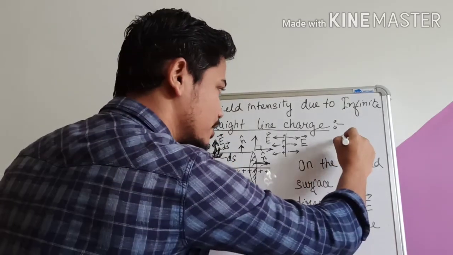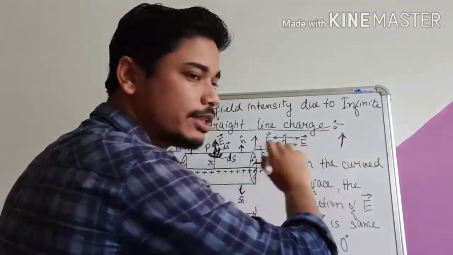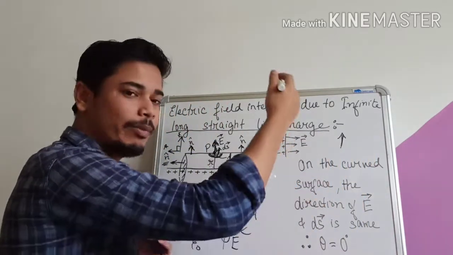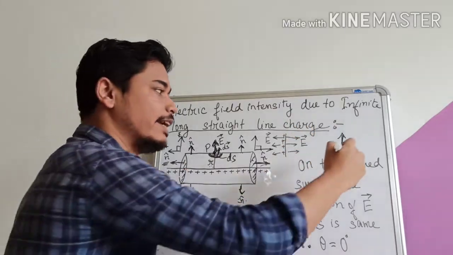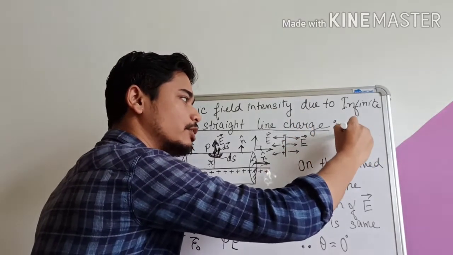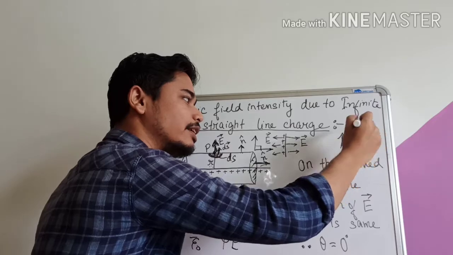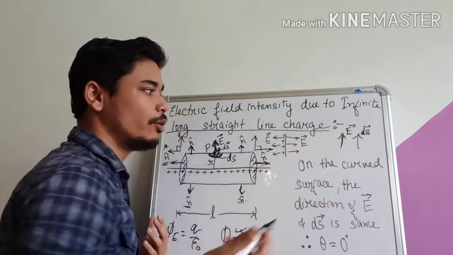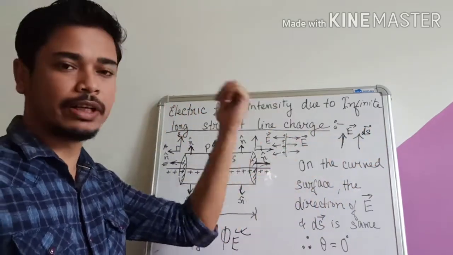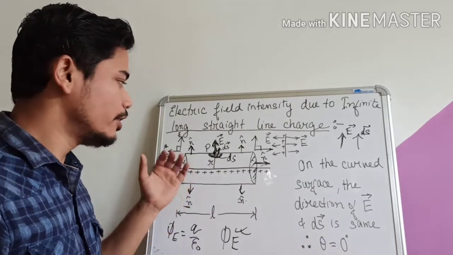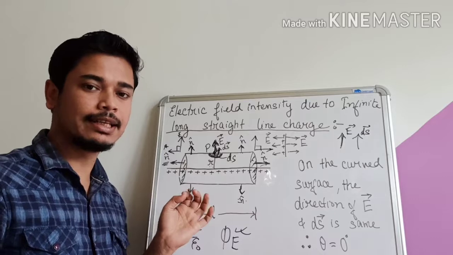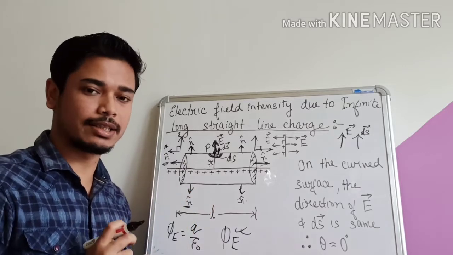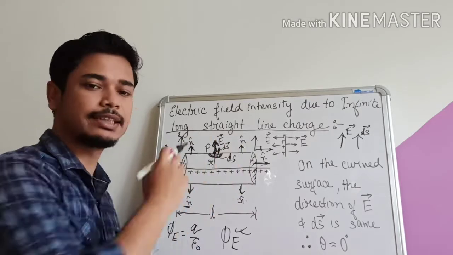The direction of E is perpendicularly, or normally, upwards. Similarly, for the area element, the area vector is along this direction. So this is E and this is vector ds. The angle between these two vectors is 0 degrees. Using these values for the angles, we have to calculate the electric flux for these three surfaces.